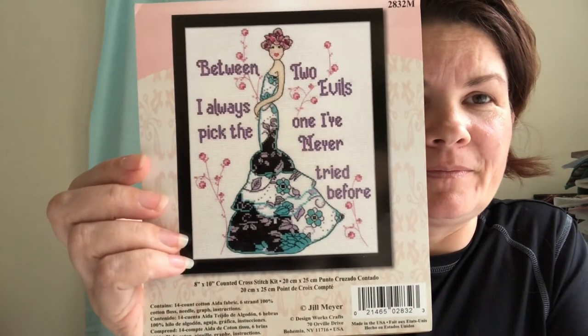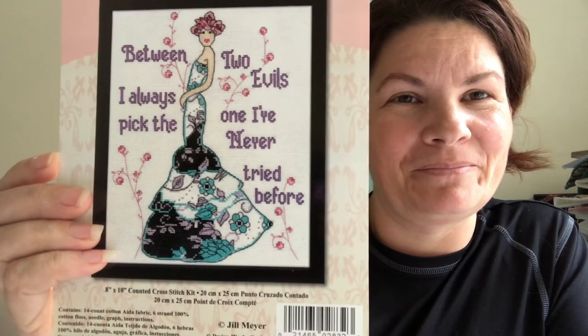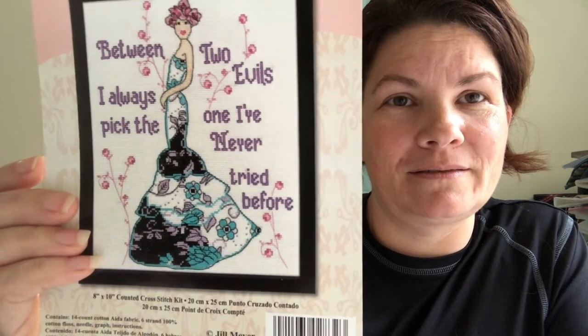This was a Mania 2018 start. I don't know, this speaks to my personality, I guess. But pretty cool. Between two evils, I always pick the one I never tried before. She's super cute. Her dress is really neat. So I didn't get very far on this piece, but I just think she's funny.